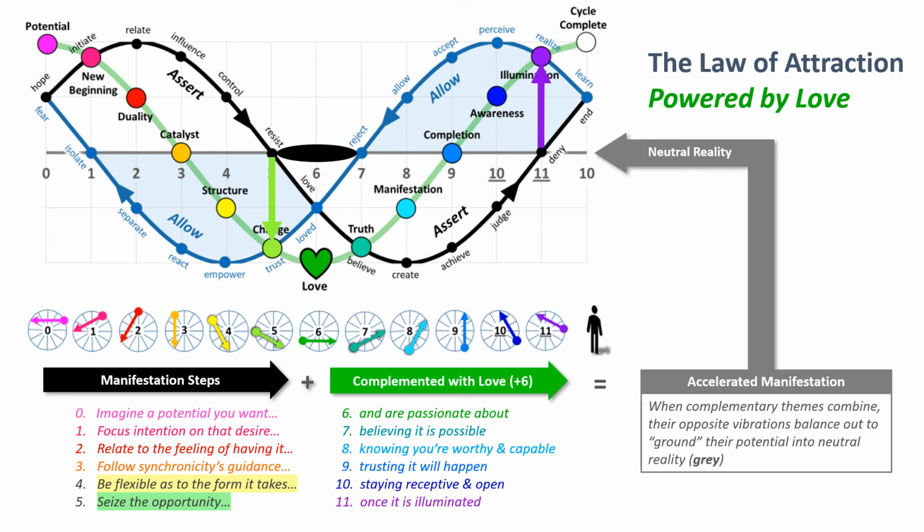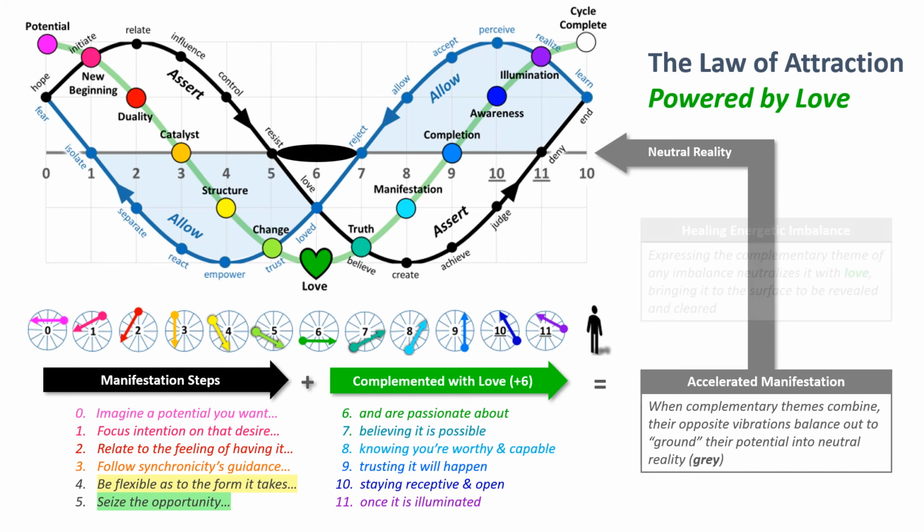That's it, the same law of attraction we all know and love, but this time with each step really spelled out and reinforced through the power of love. More importantly, we now have a clear visual blueprint to follow, a blueprint that's backed up by the science of mathematics, geometry, vibration, light, and color. This truly makes the law of attraction a universal principle for manifesting anything.